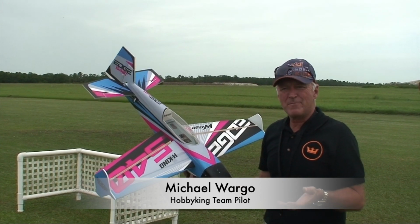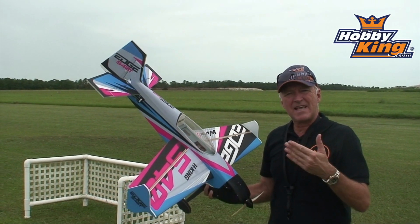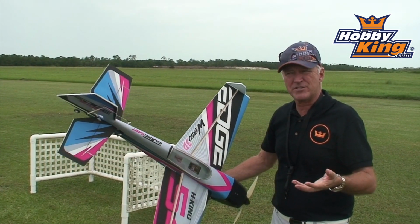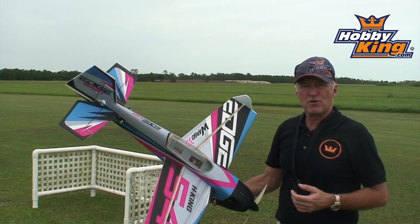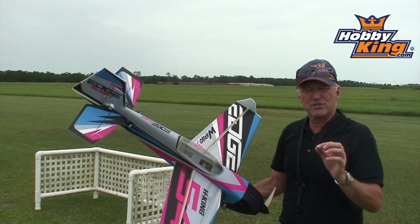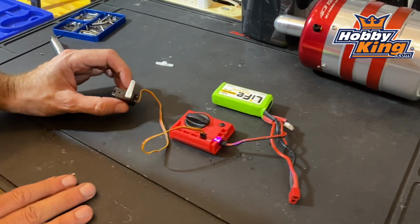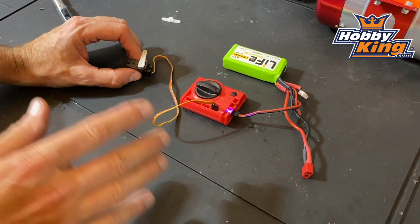Hi, I'm Michael Wargo, team pilot with Hobbyking, and today we're going to learn a little bit of how to set up the linkages on the airplane properly to make sure the geometry is correct and you get the correct amount of travel and throw, and the right torque out of your servos and the right resolution.